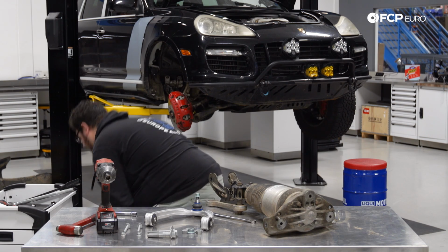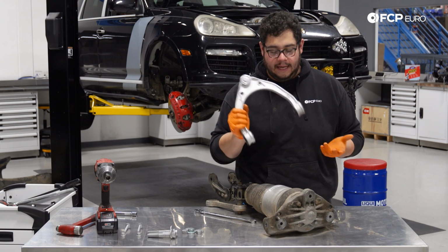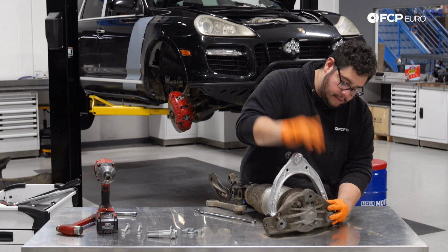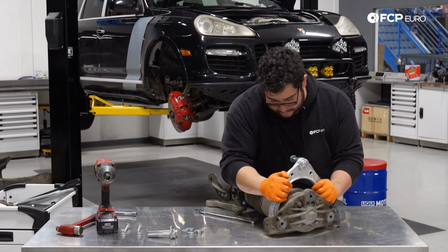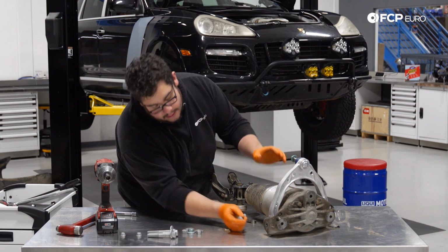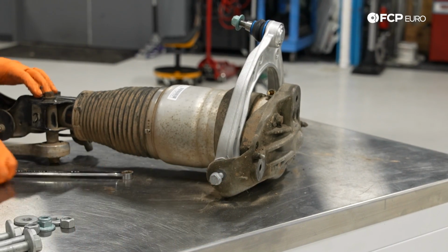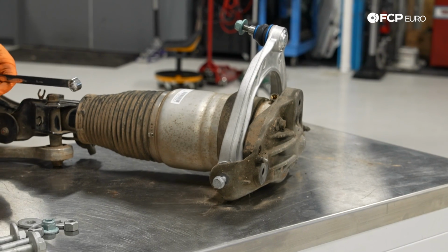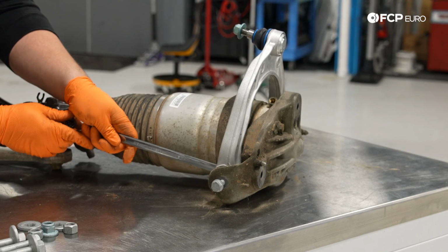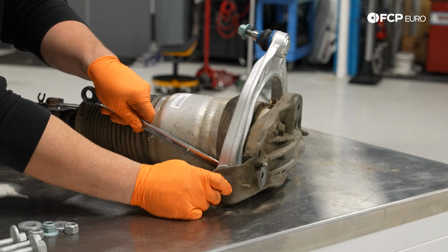Now let's get a new one on. Honestly, it goes without saying, the install is the reverse of the removal. Tap those in. Take our new hardware, start with the outside one, and let's take our new bolt, start it through just a bit. Then I like to take my wrench and my new hardware, and I slip it into the wrench and then kind of just use it to hold so I can feed this bolt through and get it started on the other side.